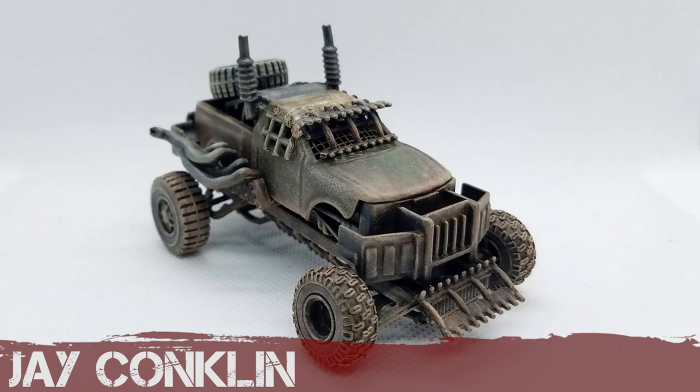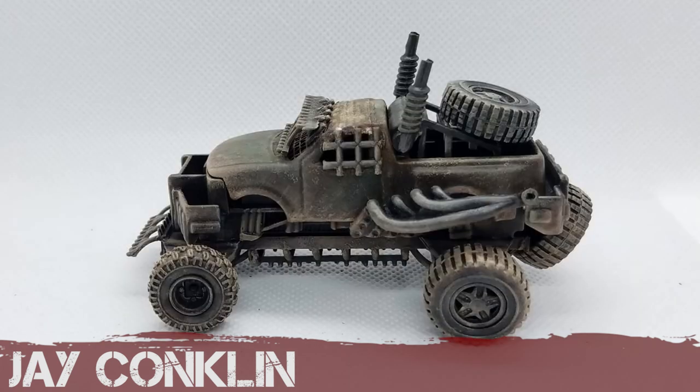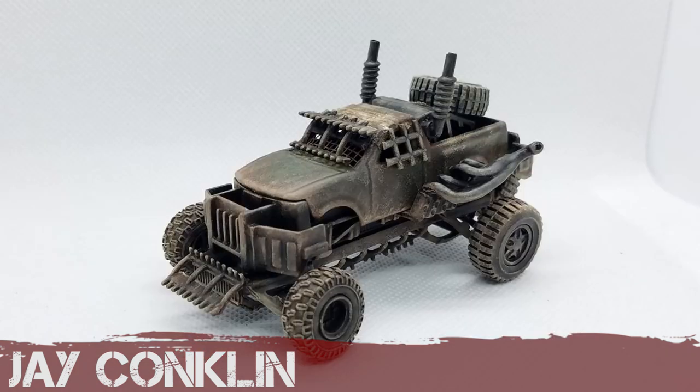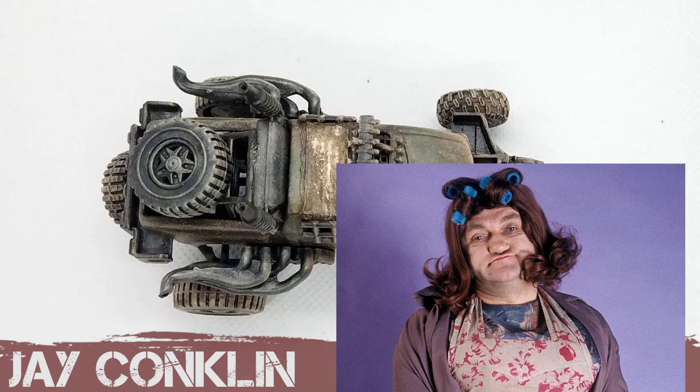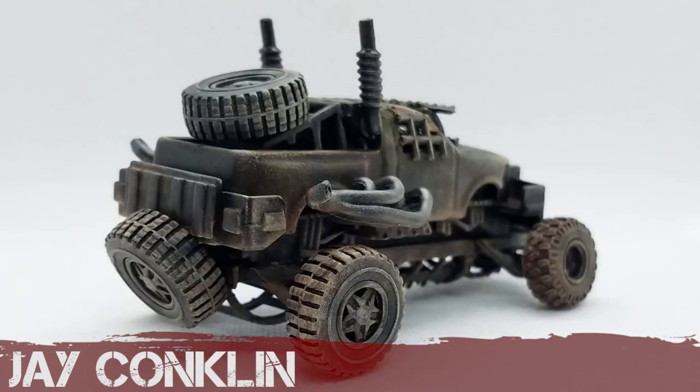Jay Conklin, all the way from New York — this is Jay's Christmas Secret Santa build. I love it. It feels a little bit too on the heavy side for a buggy, but what a stunning build. I love his use of hair rolling perm rollers to make those spikes — it really makes me want to go out and buy some of those. Nice understated colour scheme — fantastic, well done.